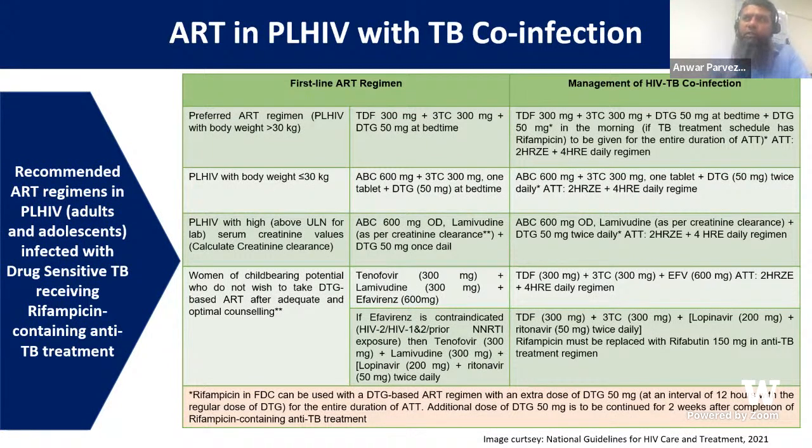Make all possible efforts to make rifabutin available. If not, then the answer is to give super boosting of ritonavir in those cases, which means that you give an equal concentration of lopinavir along with ritonavir, which is really difficult. So I think for such cases, you need to take case-based decisions at your center after discussing with program managers and also with your head of the department.